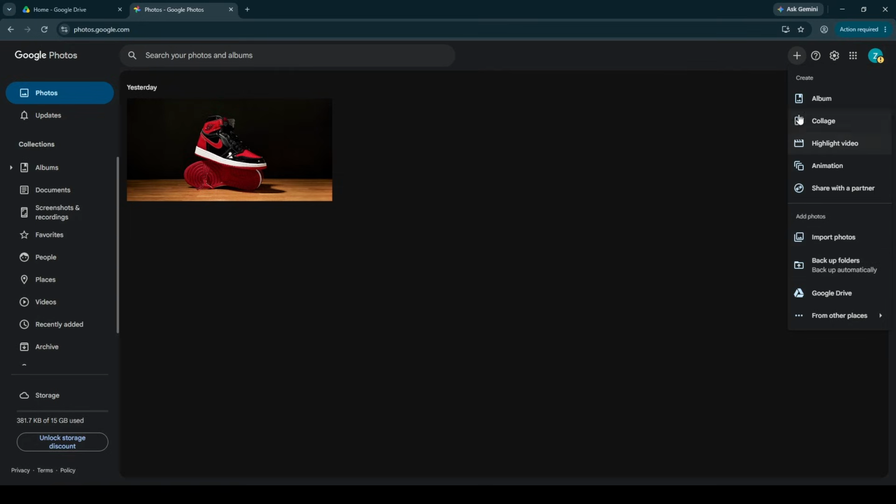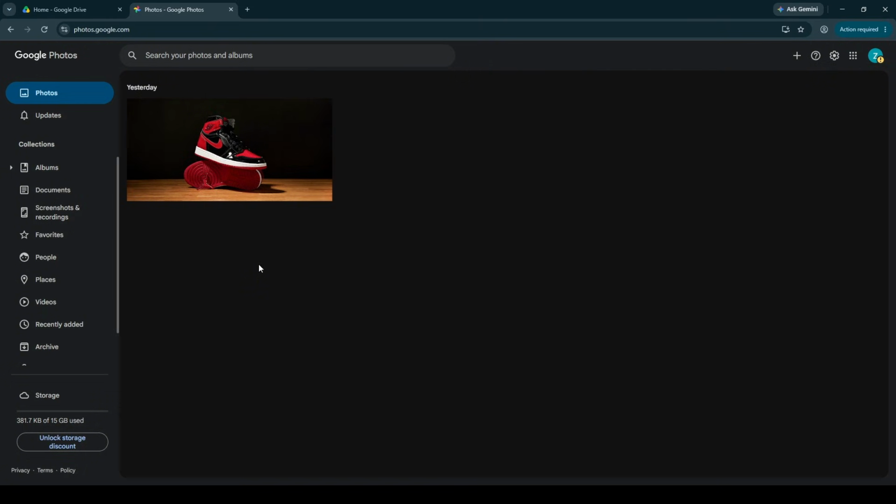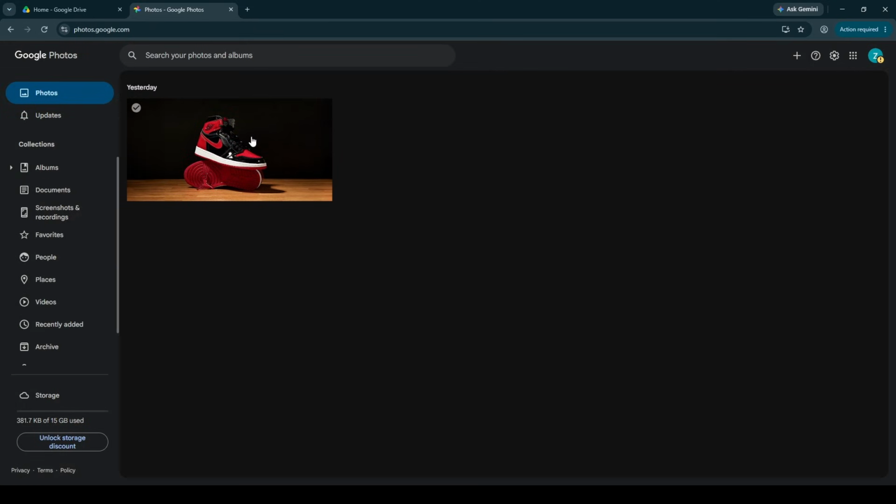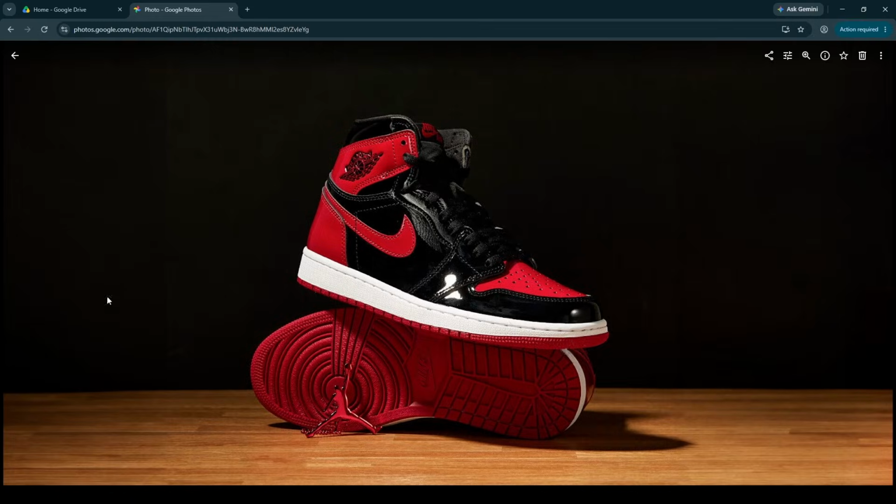By following these steps, you can ensure that your videos are securely stored on Google Drive without any compromise in their quality. This way, you can continue to enjoy vivid, clear video content every time you access them. That's it for this tutorial on how to keep video quality on Google Drive.